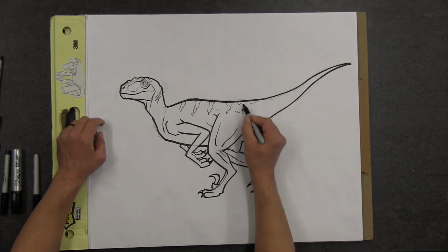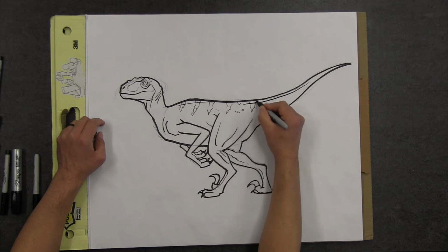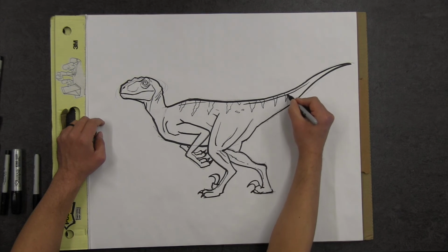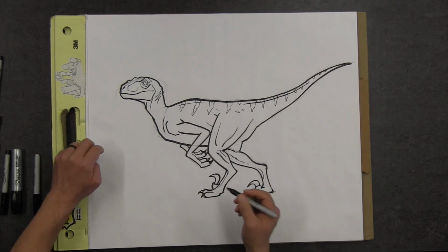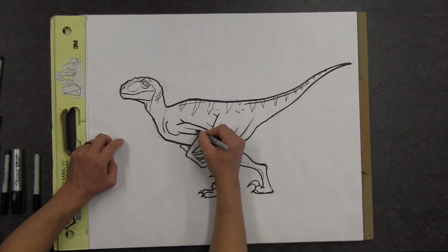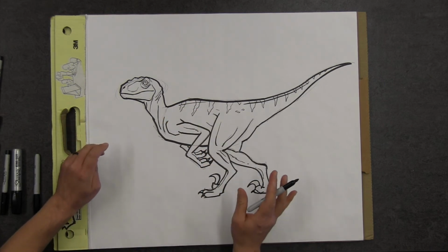I'm going to bring one little line right here, and maybe even up here a little bit. And I'm going to continue that down. I like the look of that. Give it kind of a striped look there. They seem like pack hunters, so we're going to give them that look of a pack hunter. Other muscles, we can probably add a little line right here. I think along this side I'll add a little line here. So there, that looks a lot like a Velociraptor.